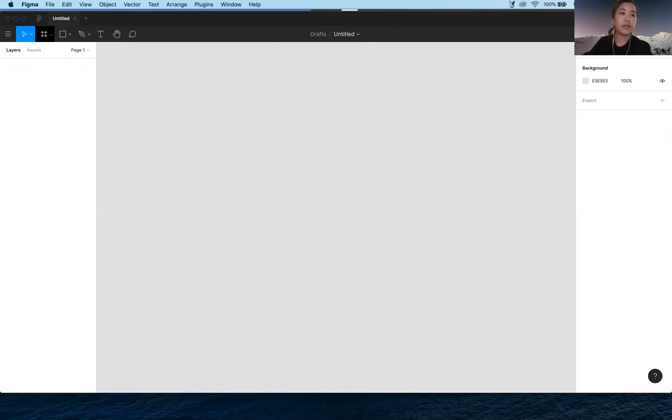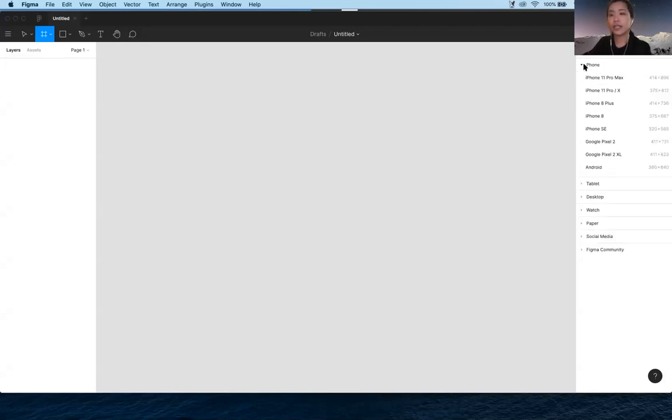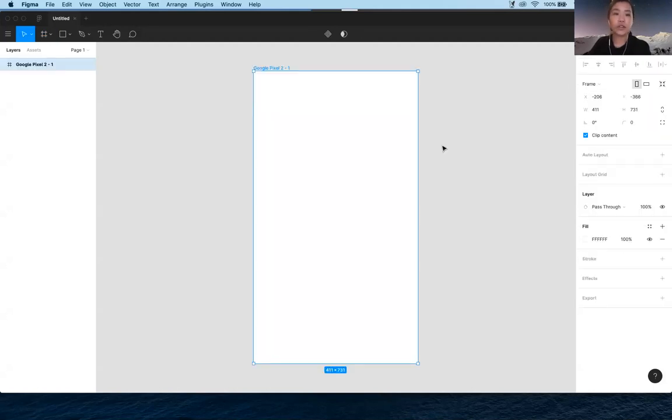So if I am starting a design, I usually create a frame. Frames are kind of like your artboards, if you're familiar with Sketch, or essentially a container that holds all your content. When I click frame, or I can press F on my keyboard, you can see that the properties panel changes, and it allows me to select a custom frame. So if I'm creating an app, I would select an option from the phone section, or if I was creating a desktop app, I'd use the desktop frame. But maybe I start with Google Pixel, for example.